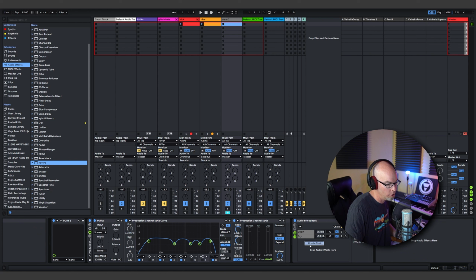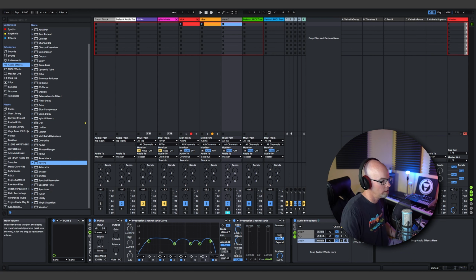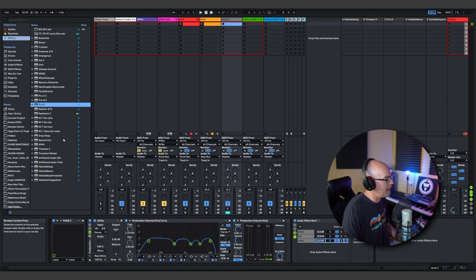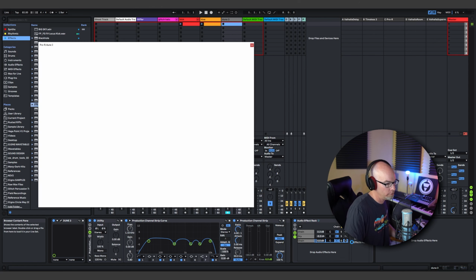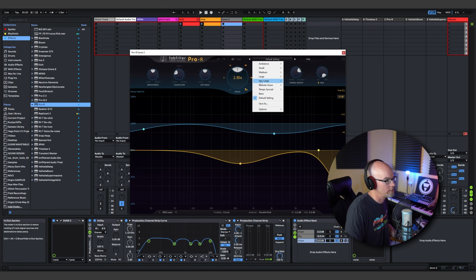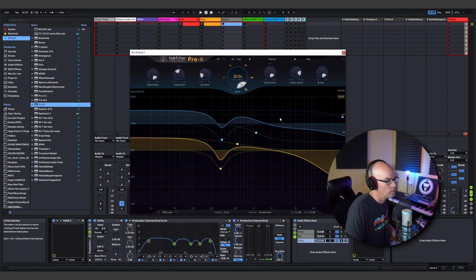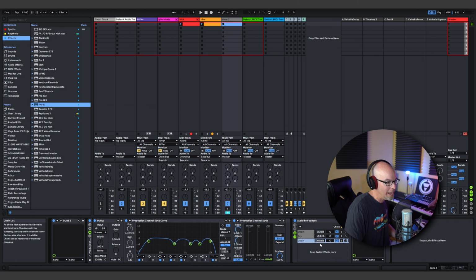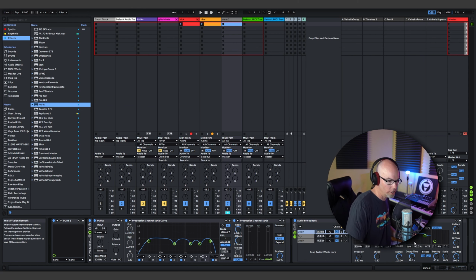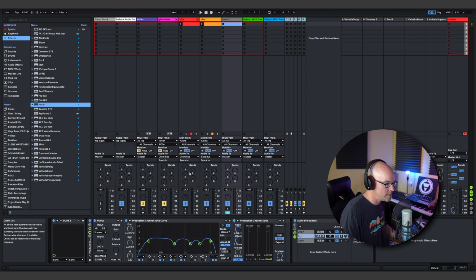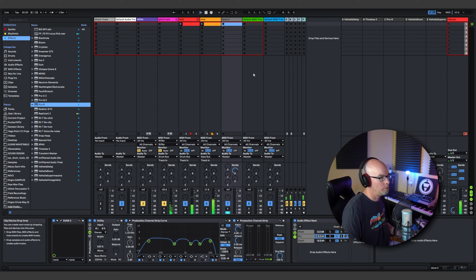Let's add a third reverb before we get really crazy here. And in this chain, we're gonna add, say, the Pro R from FabFilter. And we're gonna give it one of the really large reverbs in here called Eternity. Now we have Eternity, we have our custom one here, we have this. Let's add some delay here from Timeless 3, and we're gonna hit play here. Now check out what this sounds like now.